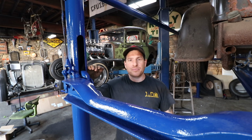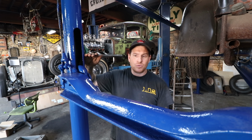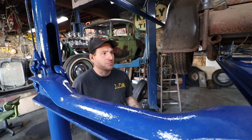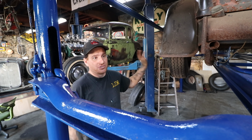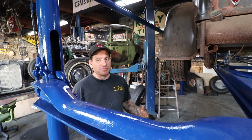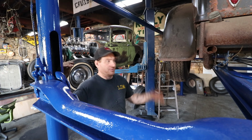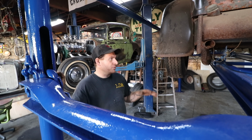So we had this thing up with the Model A Coupe underneath it here, and we had it up maybe not a lot more, but a little bit more. So if we could make some kind of lock even to do that, that would be really good. It has some sort of clutch built into the motor, we think, so that it can't just spool down from the weight. So it would probably be fine, but for safety's sake we don't want to just leave it hanging off the lock, obviously, with a car on it. So we have to figure all that out, which we will.